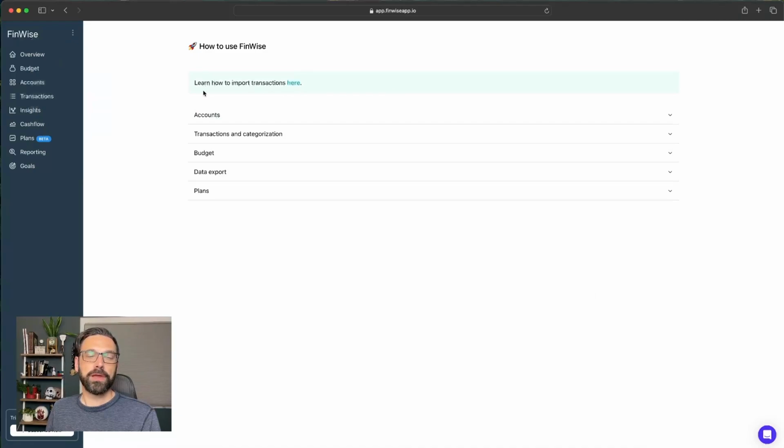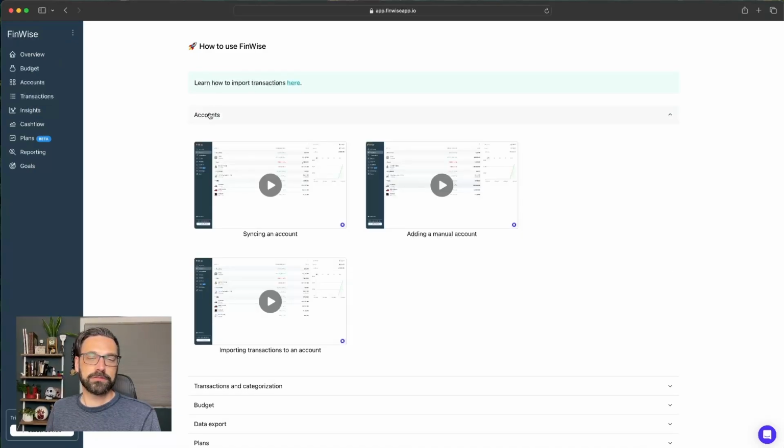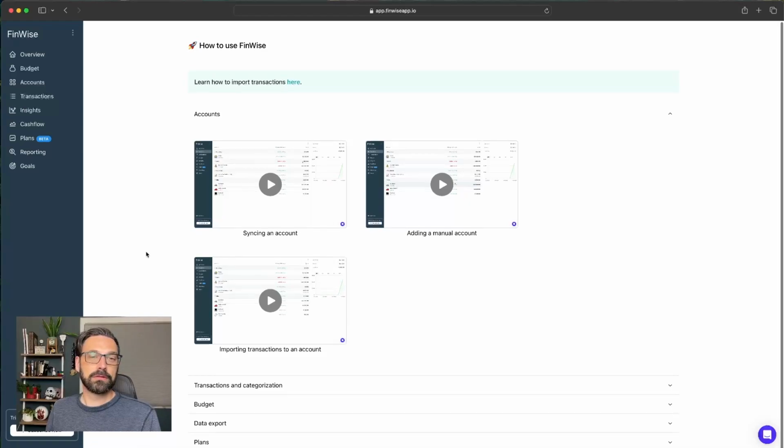This is a fairly simple page with a number of accordions, and each accordion has a set of videos inside of it. Videos are great for understanding how to use user interfaces, but they're terrible as a reference document. For example, all of the information inside of these videos is locked up inside the video. I can't search for it, I can't reference it, and if I don't have speakers connected or it's late at night, I don't necessarily want to watch a whole video. Having a combination of the two is much more valuable to me.